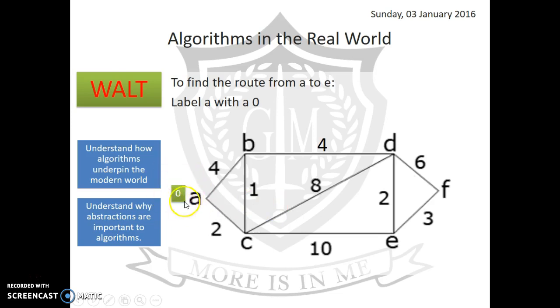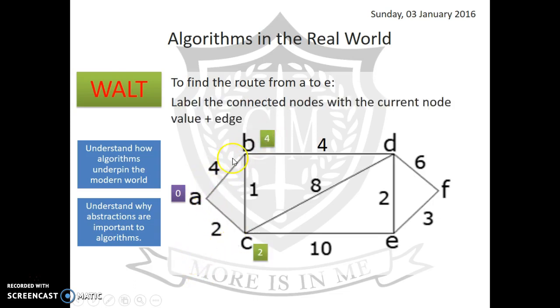So we start off at node A, which is where we want to travel from. That's the first thing, and we give it a temporary label of 0, and then we make it permanent. We mark it to say we've visited A. The next thing we have to do is label the nodes that are adjacent to A. So from A we can get to B, and we can also get to C. So we label them with the sum total of the path length. So 0 plus the edge 4 gives us 4 here, and 0 plus 2 gives us 2 here.